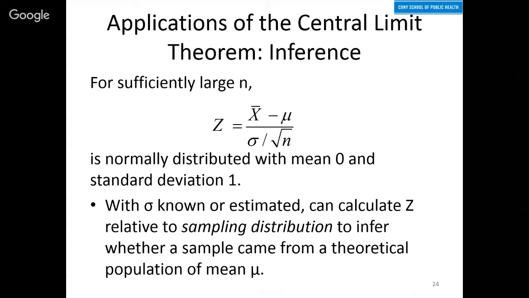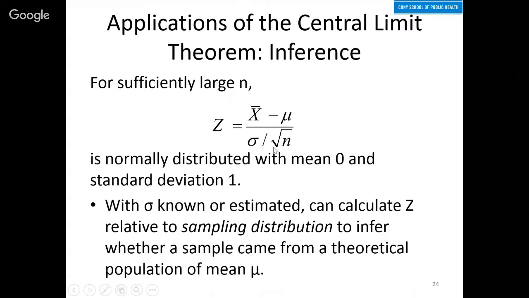We can use this central limit theorem. It's very practical for inference. And for starters, we've learned about the standard normal distribution. We know from the central limit theorem that if n is sufficiently large, regardless of the population distribution, then our sample mean minus the population mean divided by the standard error is going to be z distributed. So it'll be standard normal, zero mean, because we know that the sampling mean and the population mean are identical, and unit standard deviation, because we're dividing by the standard error.